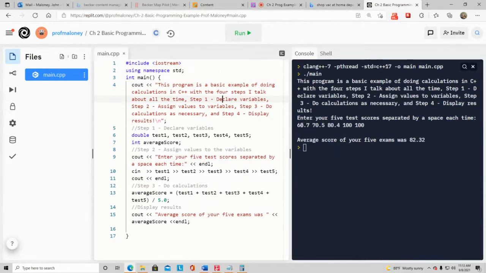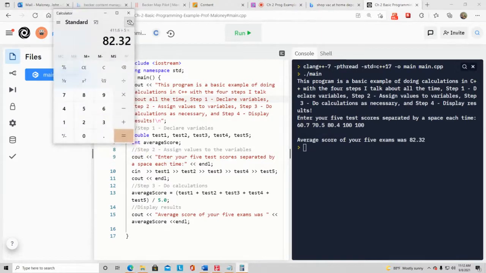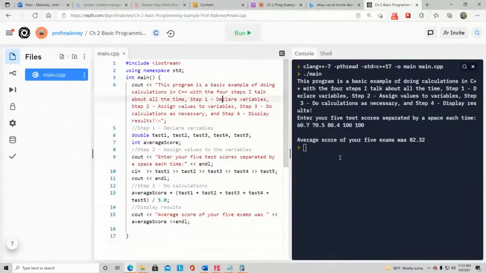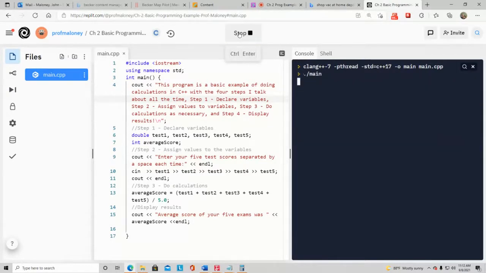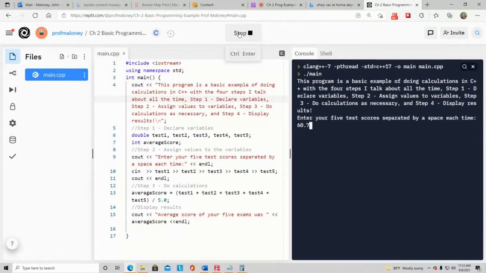Oh shoot, now I got to remember all them scores though. 60, 70, 80 is 0.7, 0.5, 0.4. Actually, do I have the calculator still up? I think if I went back, yeah, I think I can do it that way. Okay, so 60, 70, and 80, and then 100, 100, and it's 0.7, 0.5, 0.4. All right, so let's go in again, run it again. So 60.7 space 70.5 space 80, I think it said 0.4 space 100, 100. Now it should be the same answer, okay? 82.32, assuming these are right.